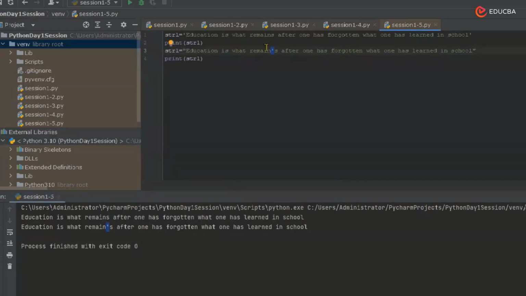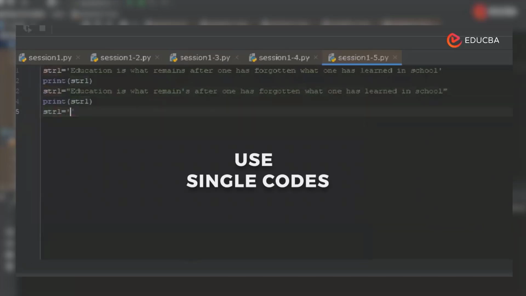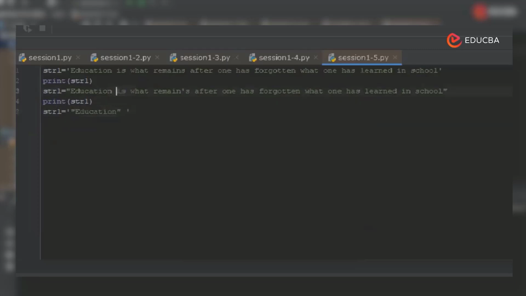Then suppose I want to give this education word only in double quotes. I want to print that in double quotes. So how will I give that? Let's give str1. Now I will use single quotes outside and double quotes for, say, education. Then let's just copy down as it is, and here we will have to again remove this.